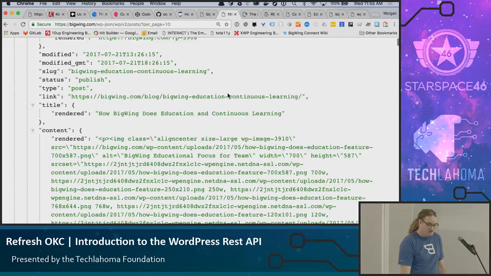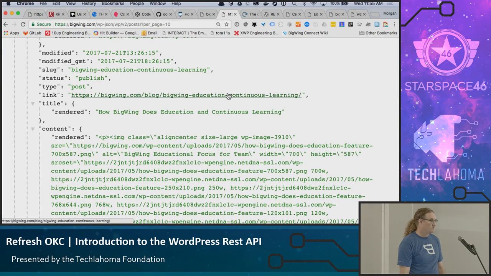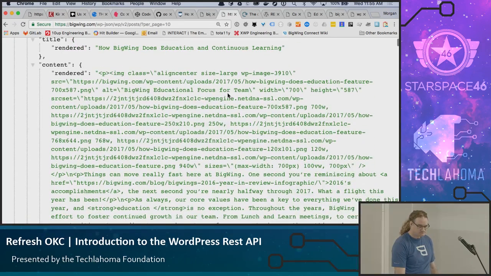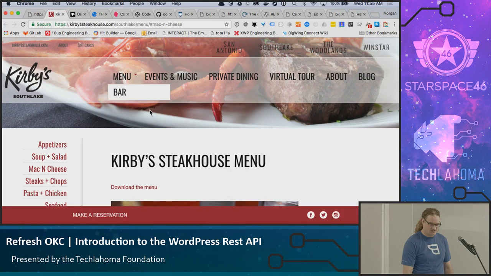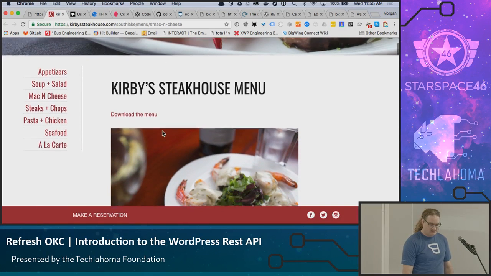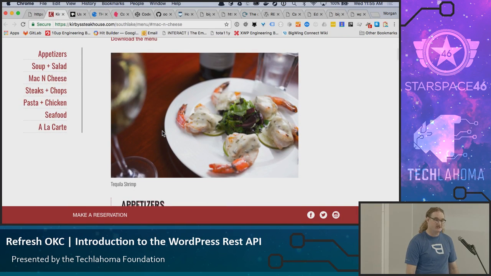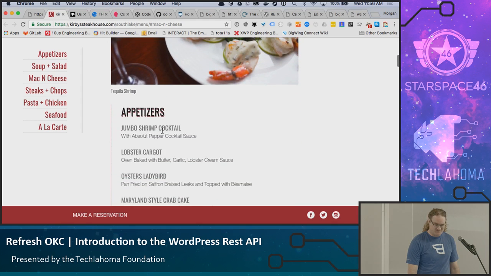This is the data about the post that WordPress has exposed. So one thing that we can use this for is fun stuff like, I've got a client here that has a warning. These are really, really nice pictures. This is good looking food.